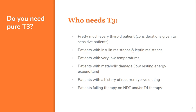I should also make a special little message here that if you have a history of bulimia or anorexia or any sort of eating disorder behavior, even if it was in your teens and you're in your 50s now, those patients are notoriously difficult to treat. And I've worked with some of these patients for 12 months, and maybe 5 pounds are lost. I'm not trying to alarm you or scare you if you fall into that category, but just know that it's a very difficult condition to treat. I believe it has something to do with the hypothalamic axis, but anyway, that's not for this discussion here.